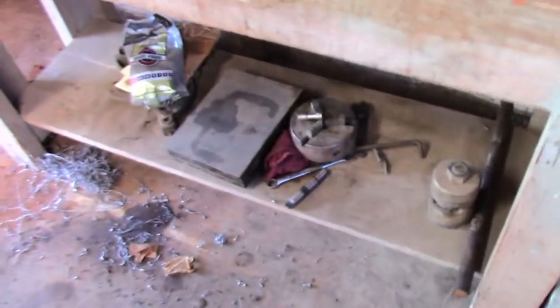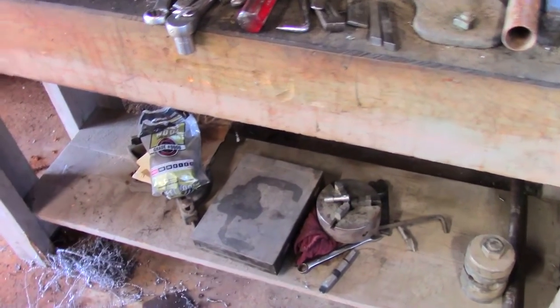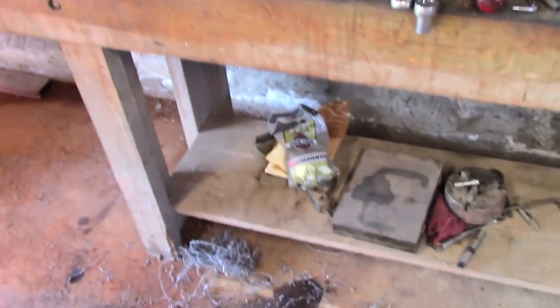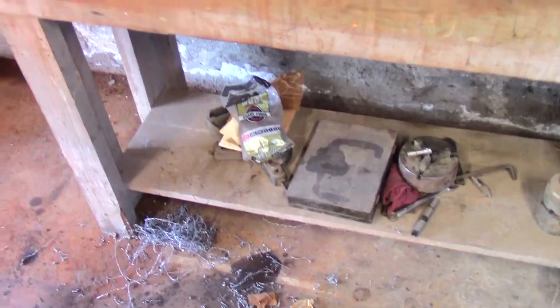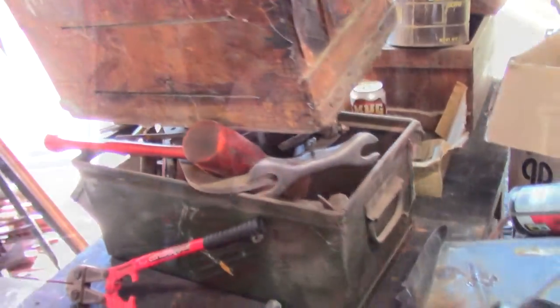Yeah, and then there's stuff down there in the bottom. Got another little chuck there. That's actually a chuck that probably came with it. It's a little baby three jaw. The one that's on it is this four jaw. We've been messing with it that way. There's a steady rest under that steel wool. There's some neat stuff in that little tin. Got these guys. Got boxes and boxes of stuff I've yet to go through.